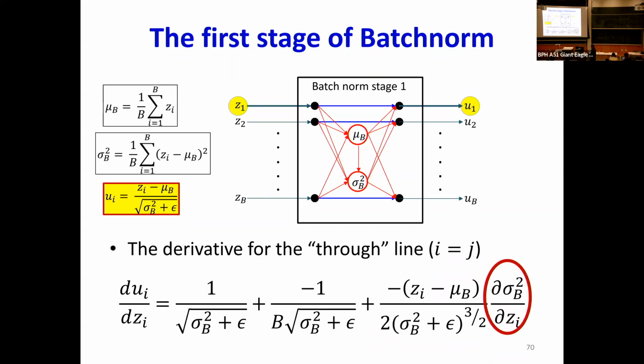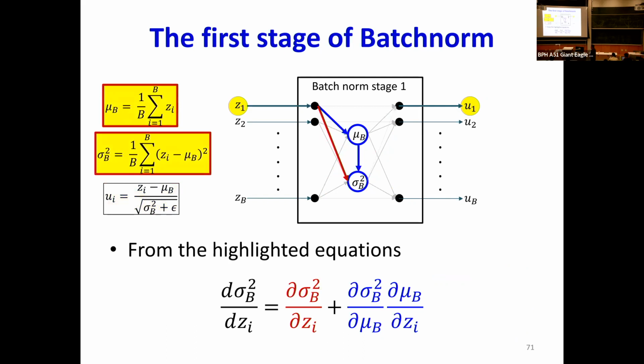Things are working out nicely, right? And then there's one more term. What is this? This is where it gets a little tricky, because the derivative of sigma squared with respect to z has two paths coming in. You would have to consider both, right? But let's work it out. What is this first term? What is on the direct path, the red path? Look at the formula over there again. What is the derivative of sigma squared with respect to zi?